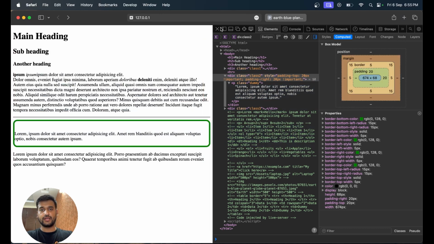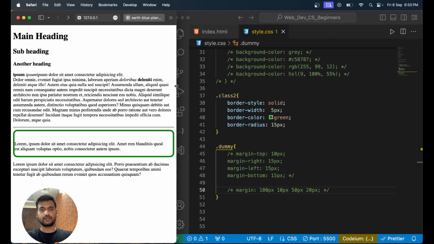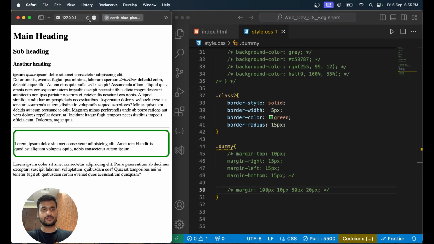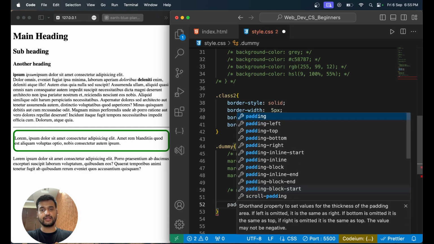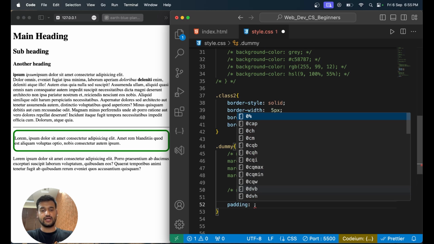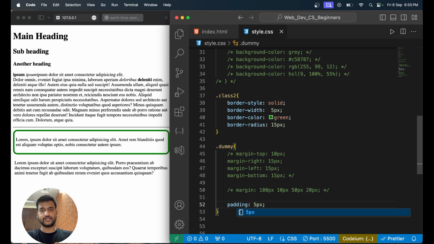So if I close this, go back, and maybe refresh it once. Now if I want to apply padding over here, the syntax is pretty much the same. I can use padding top, padding bottom, padding left, padding right, or I can just simply use padding, and that will just take the values. Let's say if I say 5px, 5px will be added on all 4 sides of this particular element. In a similar way, padding also works. It basically depends on the use case, how we are dealing with the displaying of the elements on the page, and where we want the spaces. So you can use margins and paddings according to that.